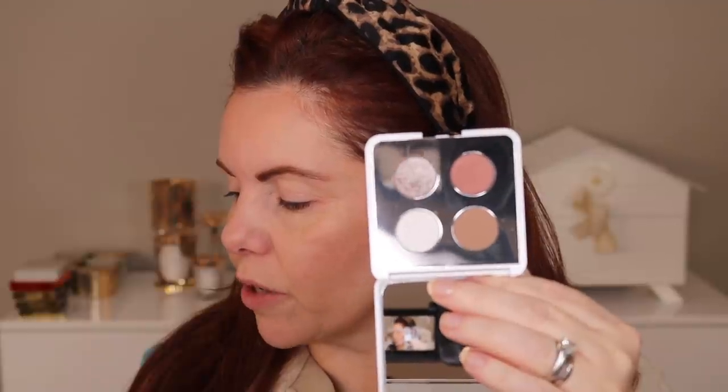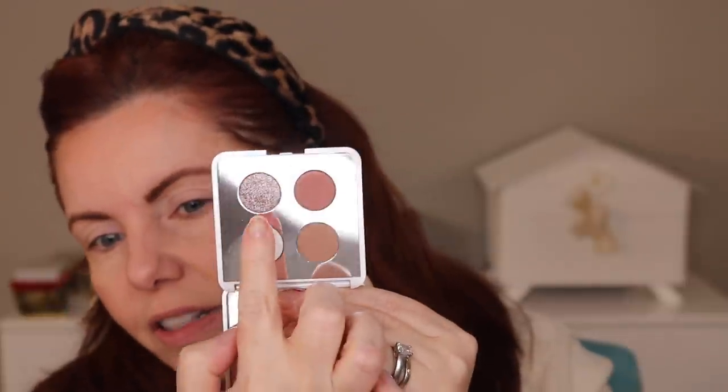This one seems to be the same. It says: 'Four flattering earth tone neutrals that mix and match to create rich, defined eye looks. Giraffes across Africa are quietly vanishing — we are proud to help give them a voice and a future with the Giraffe Conservation Foundation.' It doesn't name the shades specifically, just shade one through four, but looking at them you can see there's definitely some shimmer, something that looks like a satin, and something that looks like a matte — similar to what they've done in the butterfly quartet.